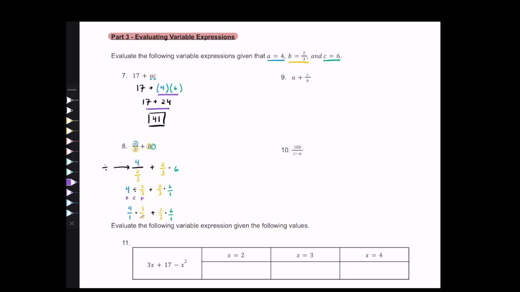So 2 and 4 can cross cancel to make 1 and 2. So if we go ahead and multiply this 2 times 3, that's going to be 6 over 1 times 1. So that's going to be 1. So it's going to be 6 over 1, or just 6 plus. And then for the second grouping, we can cross cancel and say, okay, 3 and 6 becomes 1 and 2. So if we multiply here, this 2 times 2, that's 4 over 1 times 1, which is 1.